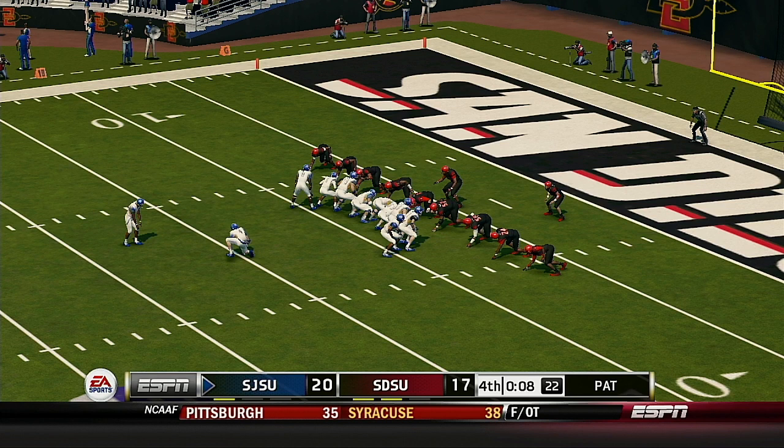Late in the fourth quarter in a one-possession game, and poise is what it's all about here. Who's going to have it and who won't? One last play. It's time to find out how far he can throw it and see if this game becomes one of the all-time greatest. Here we go. Oh, and he can't hold on. It's final, a close one to the very end. 21-18, San Jose State. Kirk, go ahead and just give us your reflections on this game.